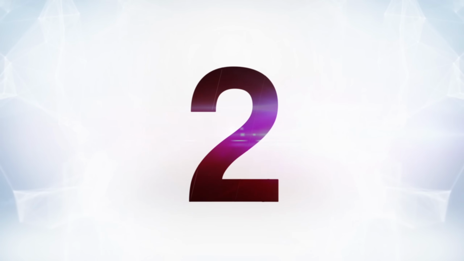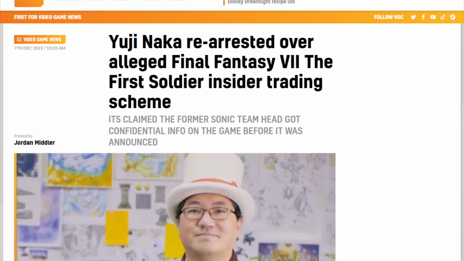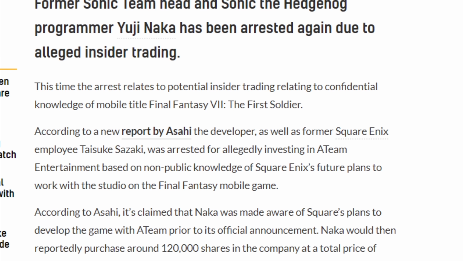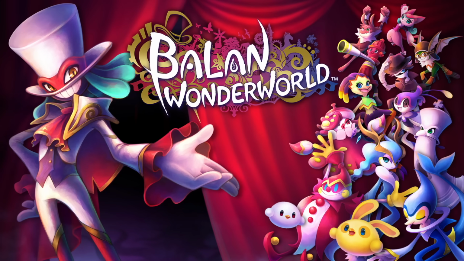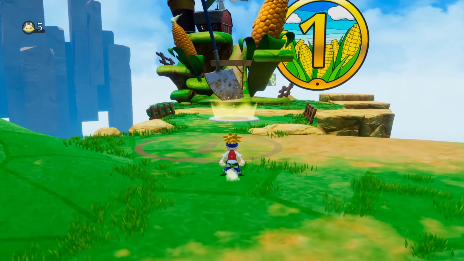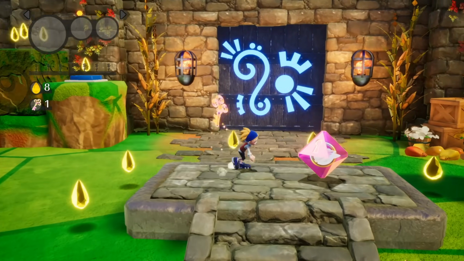And number 2, in Balan Wonderland, the Box Fox. Now, Yuji Naka has been in the news lately for crimes against gaming, literal crimes and otherwise. And even though he's currently getting busted for insider trading, again, it's easy to forget that the previous crime he kind of almost got away with was Balan Wonderland. This is a bad platforming game. It's awkward, it's goofy, and so much about it just doesn't make sense from a design perspective.